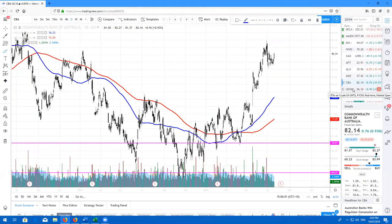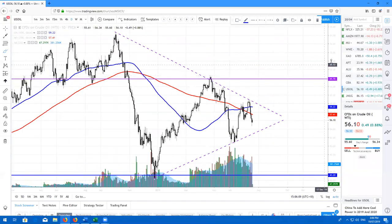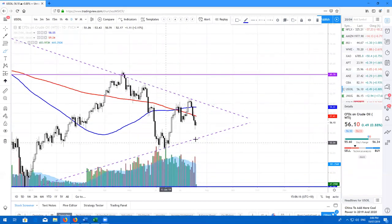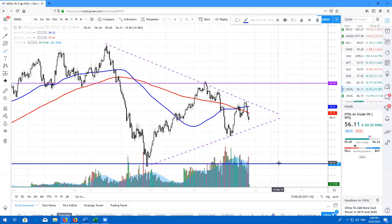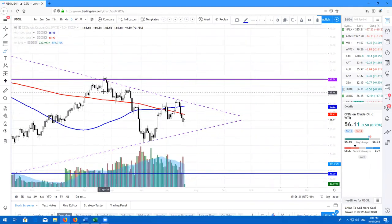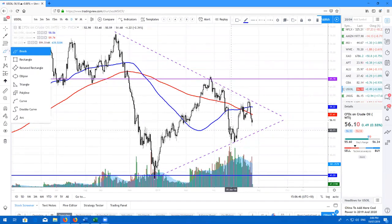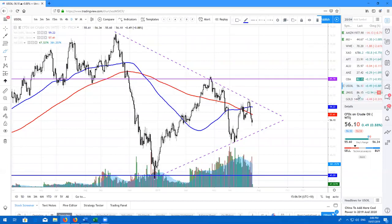Let's take a look at some commodities. So here's oil, crude oil. Now, pulling back some, we have still been consolidating in this little wedge here. It is a long-term wedge, but most likely, if we do trade back down to these lows at around $52, I will be looking to buy. However, if we break down, I'll probably look to buy again at a lower price. But US oil, like I said, guys, I am fairly neutral at this point because we are at the 100 and 200 simple moving average, and we are resisting this upper resistance level of this wedge. So look to buy low, sell high. This is a double bottom, and we finally are retesting. So we could bounce here, but just keep your eyes peeled on oil.